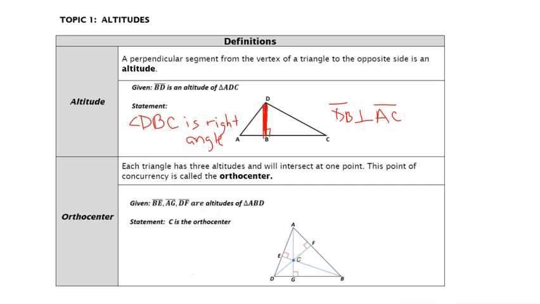Even though the one I just did was a nice vertical line, every triangle actually has 3 different altitudes. So if we look at this diagram at the bottom, at every vertex you could form an altitude with the opposite side. Sometimes the altitudes are inside the triangle, sometimes they fall outside the triangle, but they all intersect at one point, and we call it a point of concurrency. All the altitudes intersect at a point called the orthocenter. So for this diagram, C would be considered the orthocenter because that's where all 3 altitudes intersect.